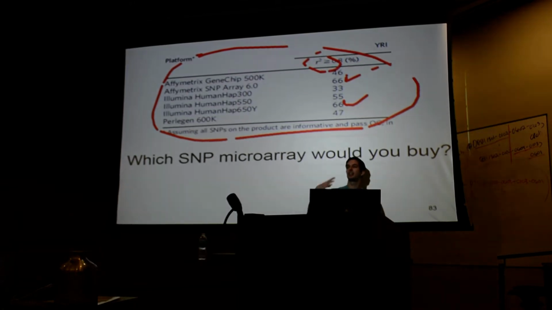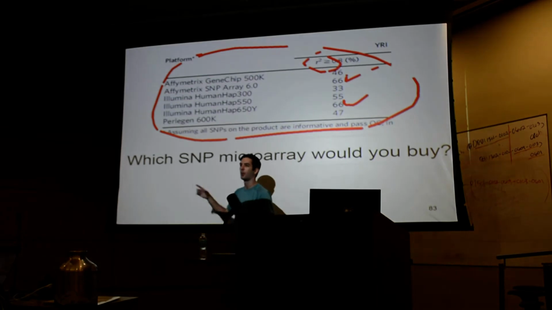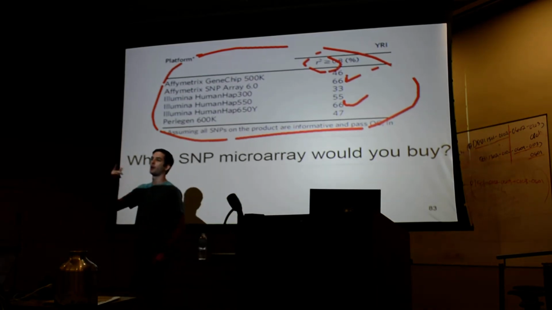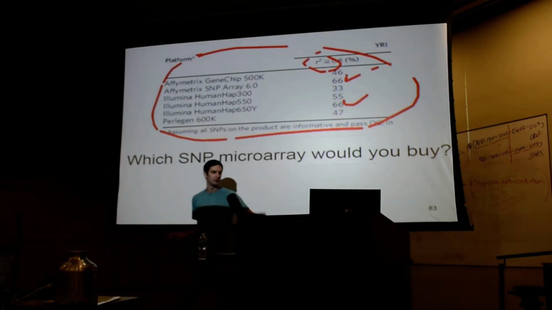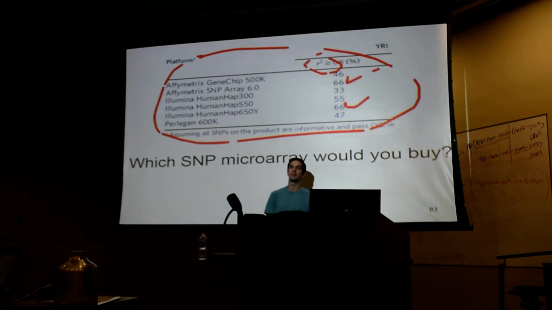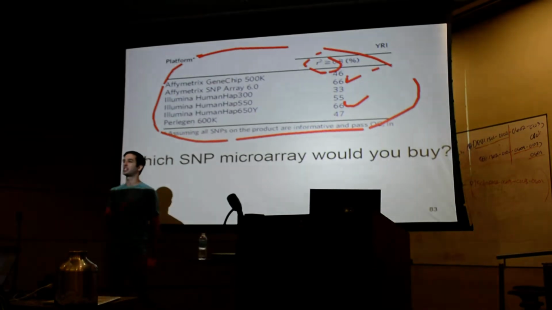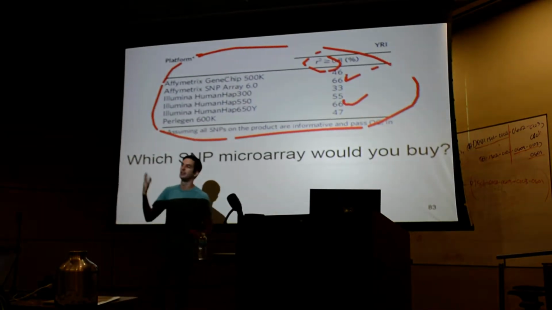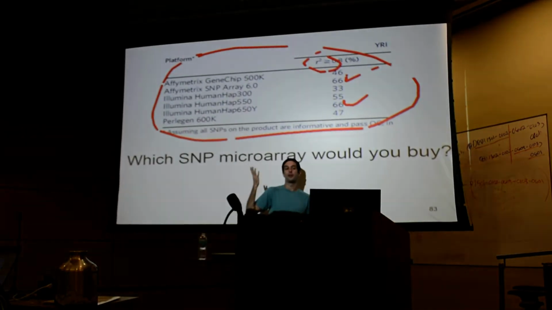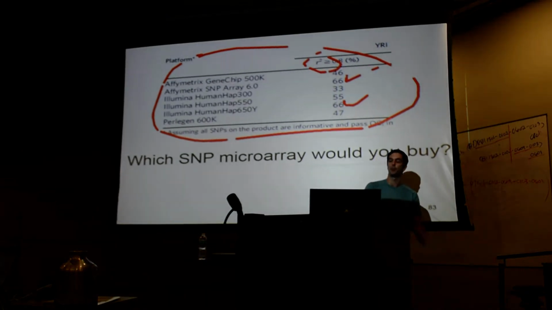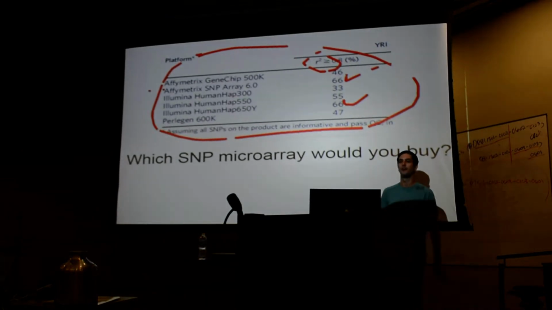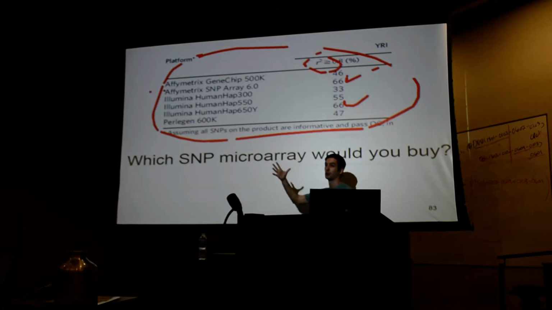So if I wanted to use a chip based on my data, I'd want one with the highest percentage of 0.8 or above. So that's the SNP array 6.0, because in that case we're getting the highest level of R squared we can get on that chip. It's still 66%, but for this purpose, it's good enough. I would assume this chip may be more expensive. It's using more SNPs to ensure that we get a nice R squared value.